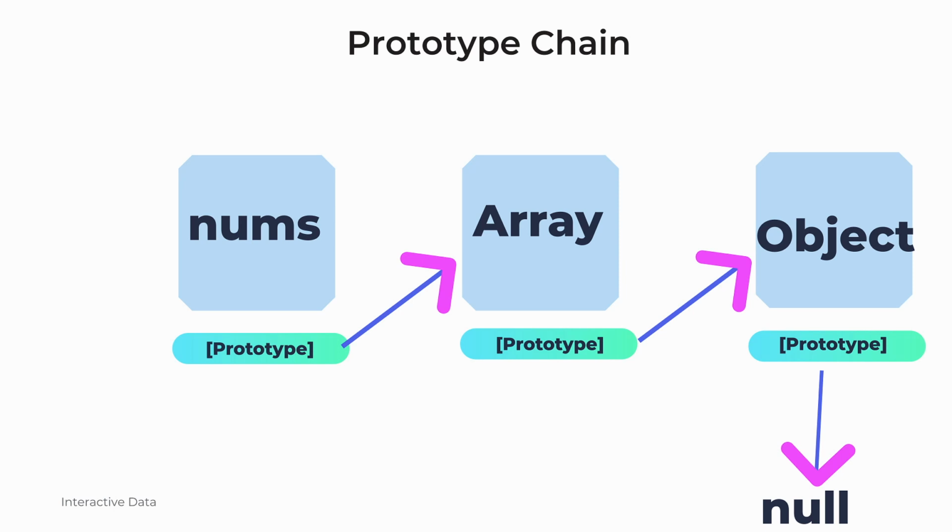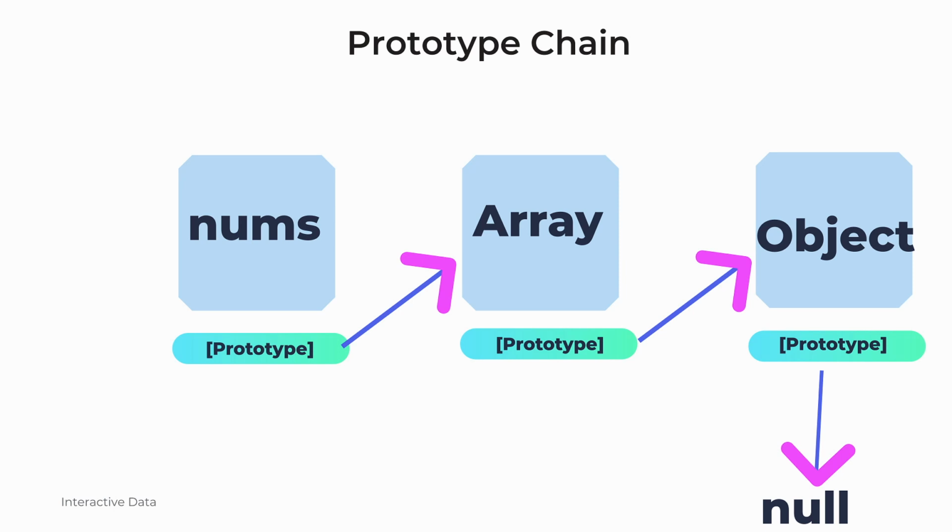Array itself has a property which points to the object. And any methods available on the object will then become available to the array. Instead, it will become available to the nums. An object in turn has a prototype property, and on it goes. It goes on till the prototype property points to null, and that's where the prototype chain ends. So this is an important concept. As long as a method is available somewhere up the prototype chain, we can use that method.